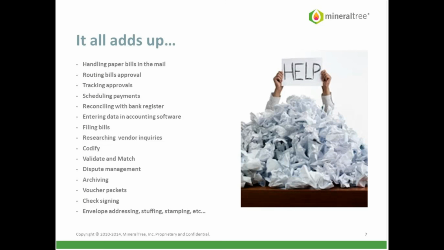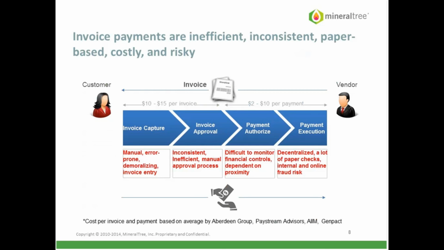So when you think of the vendor payment process, the invoice payment process, from invoice capture through approving the invoice itself, that the goods and services have been received, through the payment authorization process, with the CFO or CEO or whoever else is responsible for releasing the payments, and then into the payment execution. This is just a very short list of the things that go into that process. But the point is really that when you think about it, those things really add up.